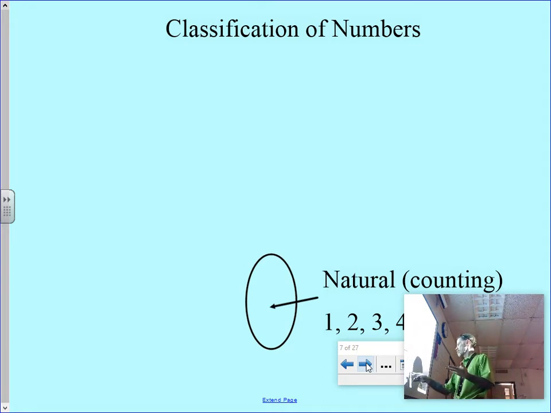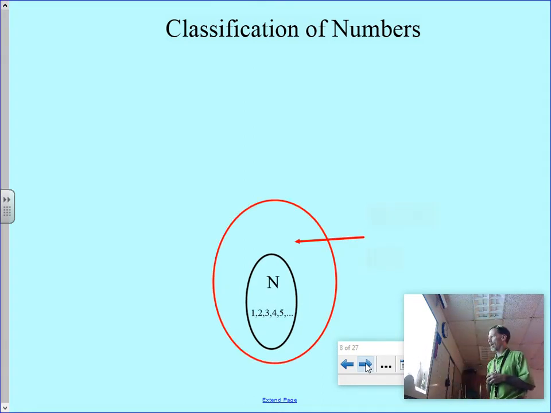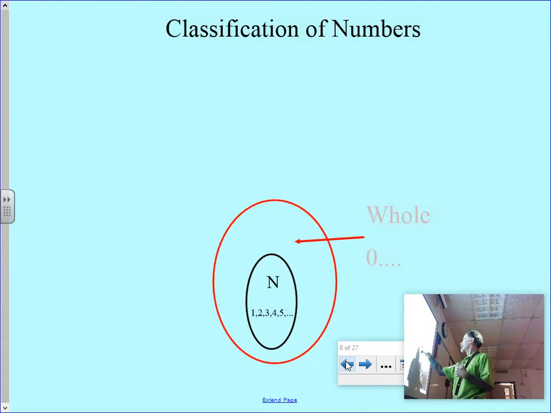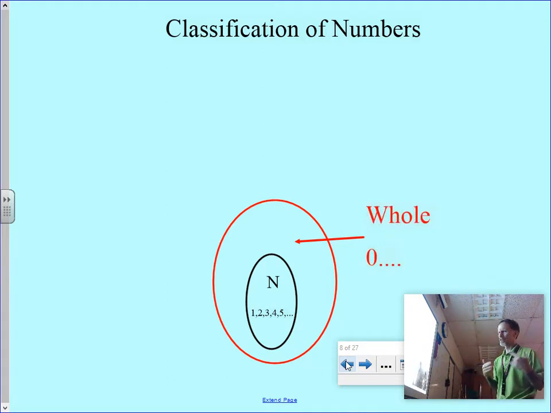We have another set right on top of that, and there's not much difference in this. These are called the whole numbers, and the only difference between that and the counting numbers is now we have 0 in there too. Now you might be saying, why do we have another whole set just to add 0? It goes back to ancient times, the Babylonians and the Sumerians. Before they came along, nobody had 0. They didn't know what 0 was. They were kind of afraid of it, to be honest with you. Once they figured out that 0 was nothing to be afraid of, they made a new set, and they called that the whole numbers.